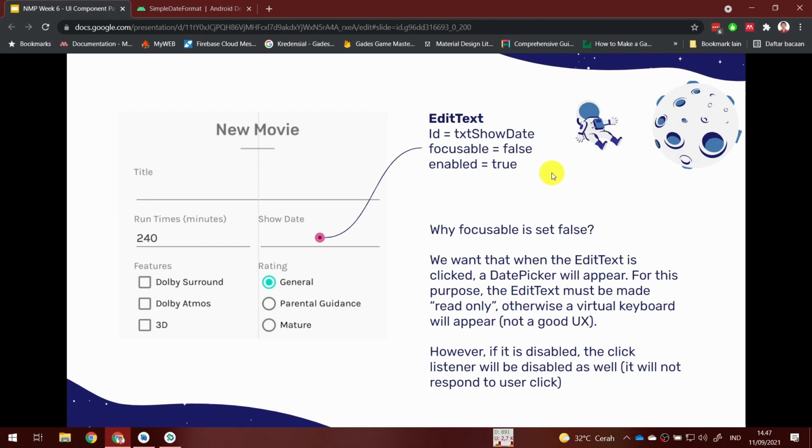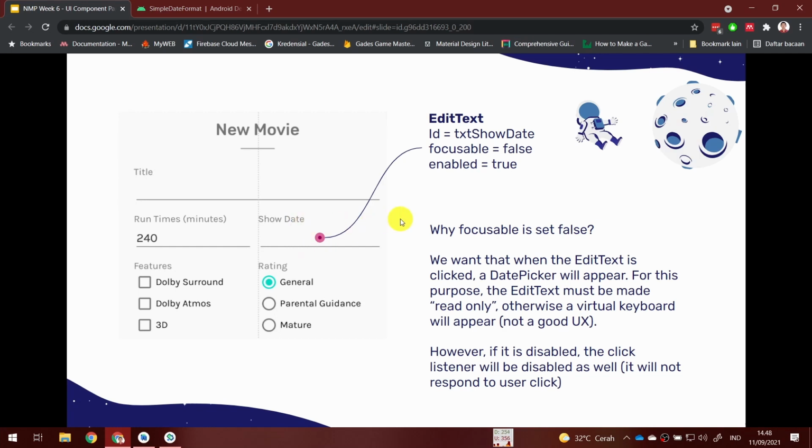Why is focusable set to false? We want that when the user clicks this edit text, our application will show a date picker dialog. For this purpose, the edit text must be made read only, or not focusable by the user, because otherwise the Android smartphone or our emulator, when we try it later, will show the virtual keyboard instead of a dialog box.